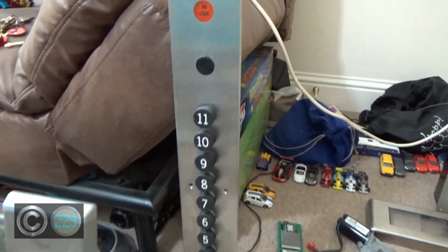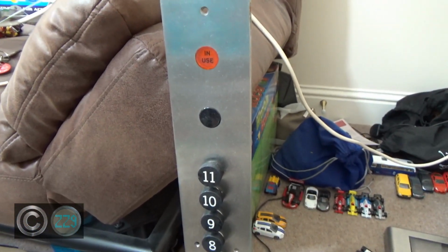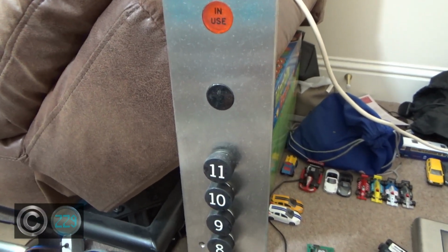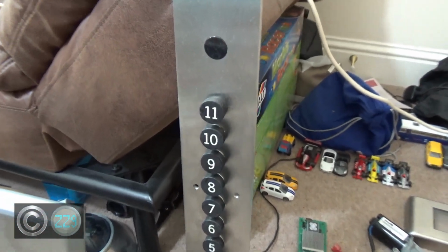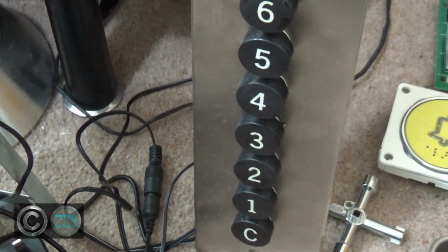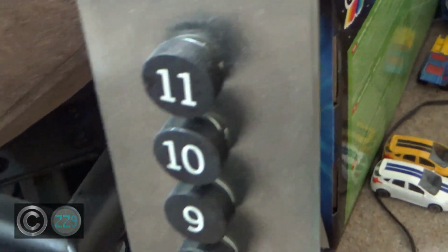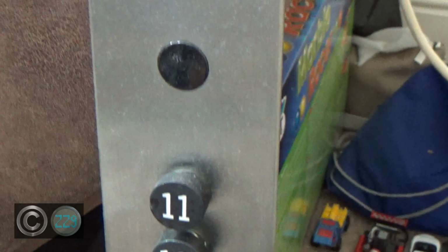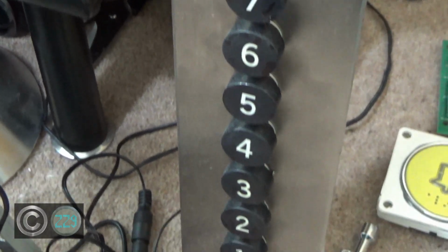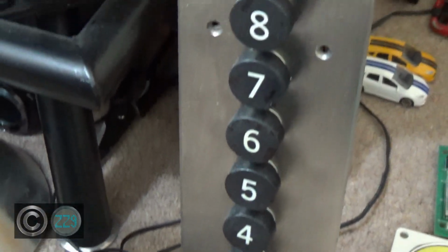Holding the camera by the tripod for this one, but we have the Otis 12th floor dumbwaiter panel. You see, you've got the in-use light, which actually looks like it's lit up. It's not really, I promise. The other light is a car here light, but you can't really see it. I'm going to zoom in a bit for pressing the buttons. These buttons have no guts to them, but what we basically did is we put some springs inside, in between the front of the button and the metal plate. Speaking of which, I haven't dusted this, which is great. But however, we'll carry on. So we put some, they're actually not even proper springs, they're just sort of metal wire that was shaped into springs.